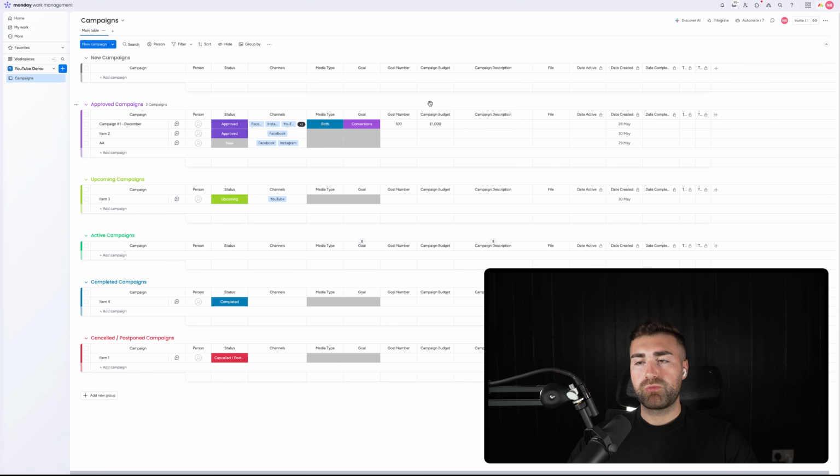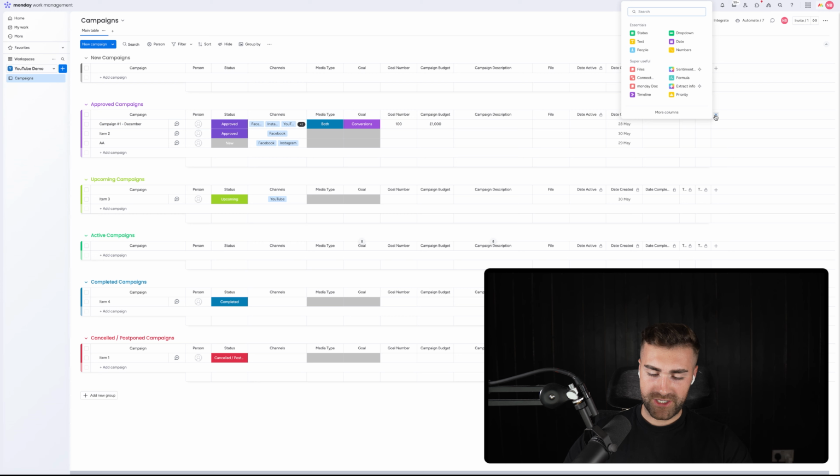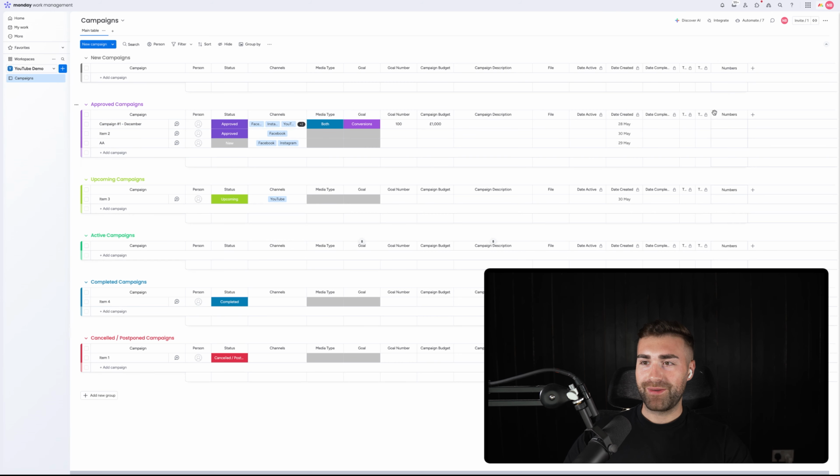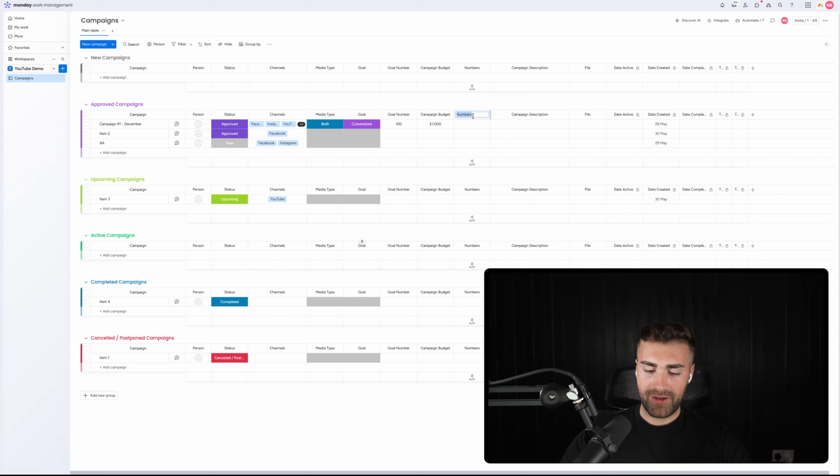And then what we could also add, and this is getting a little bit more interesting, let's put another numbers column, and then we could add, if I reposition this, our campaign. So we've got our goal number and then our campaign budget, and then we could have our, well, let's just say conversion number or goal. Yeah, goal number, I suppose, makes sense. I'm just trying to think what's going to be the best terminology for the actual return on investment, or goal revenue, no, or campaign predicted revenue, I don't know, revenue, yeah, let's go with that, sure.